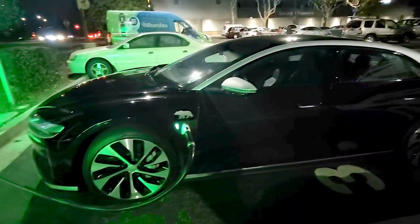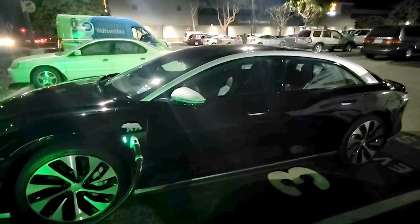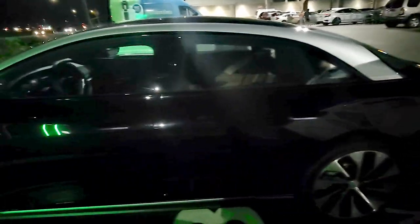We are here in Salinas. We couldn't find any place to camp, so we decided to just keep driving, and we're now here charging up at an EA station at a Walmart. And for the first time on this trip — and for the first time in my life — we get to see a Lucid Air in the wild. Check this out. This thing is big — I didn't actually realize how long it was until I see it sitting here. It's a nice car though.